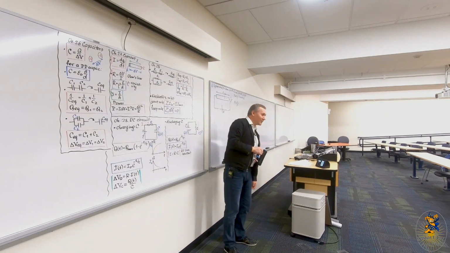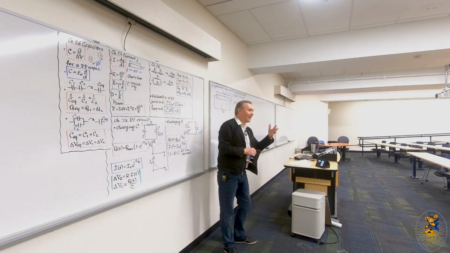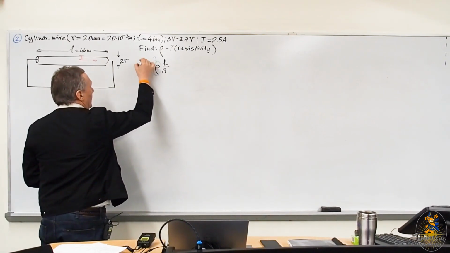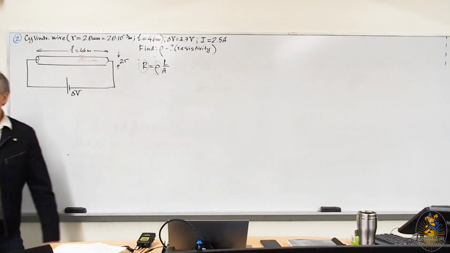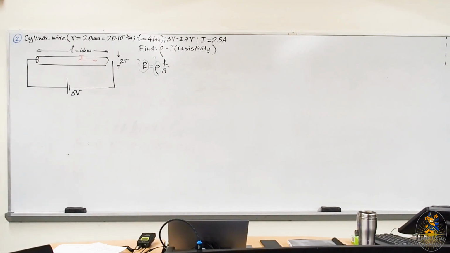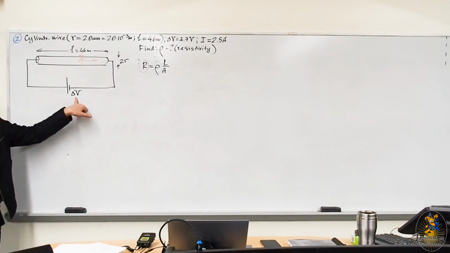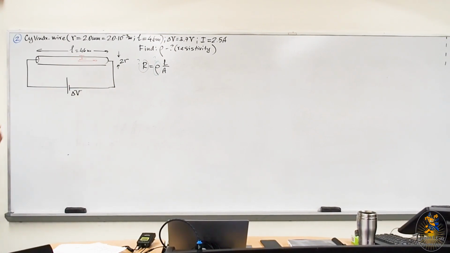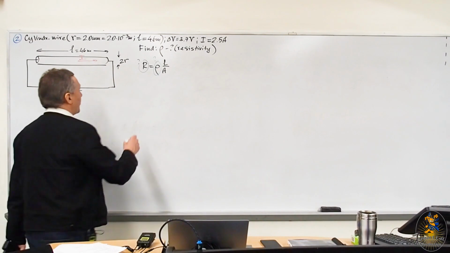You look so confused, right? Yeah. Okay. So it means that we need to somehow find this resistance. And the resistance should be easily found because delta V is given, and we actually also measured the value of the current. Ohm's law will allow us to find R, and then once you know R, you can calculate rho. So as I told you, this is again a reasonably simple problem.